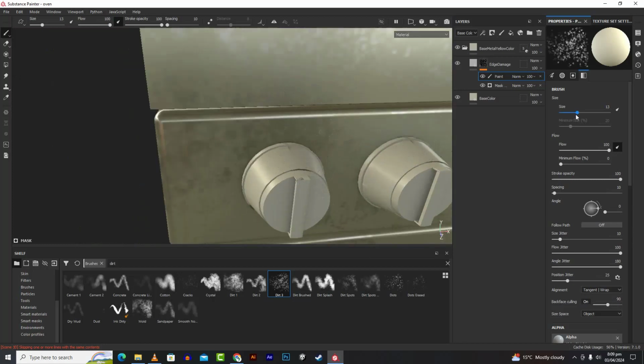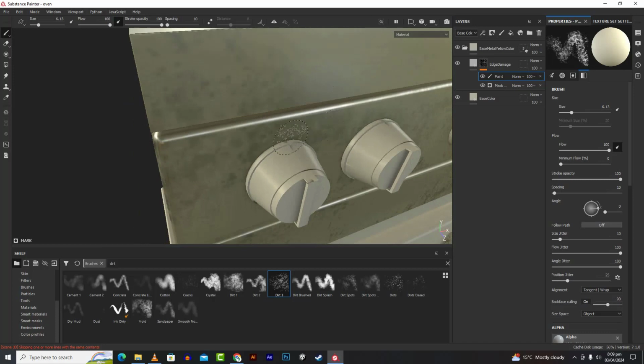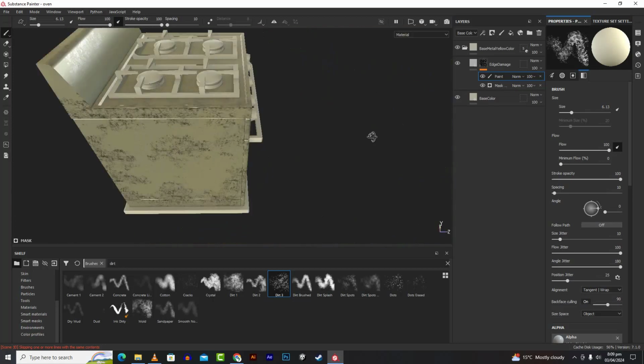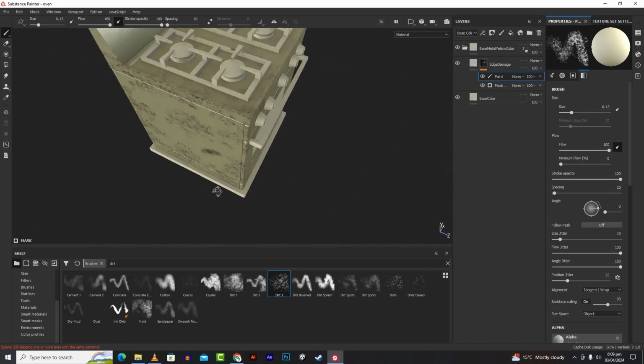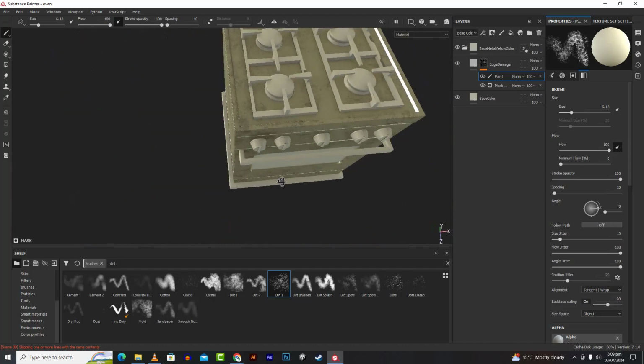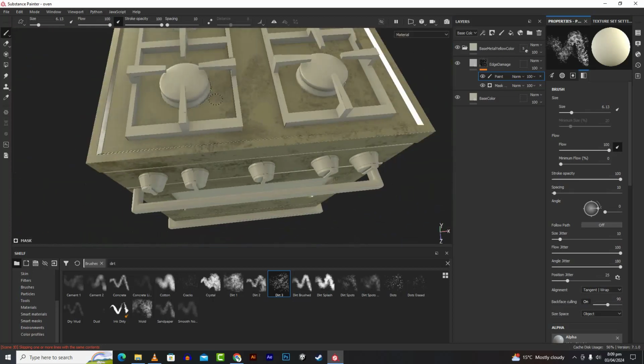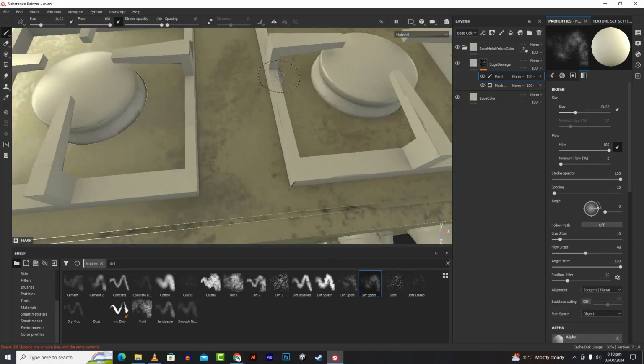Okay, you can change the size, or if you want to change the hardness, you can press Control, right click, and you can increase or decrease the hardness. Okay, so you can just paint it like this. In this way you can add different variations, and you can add the damage effect to your desired sections as well. Okay, so that's nice. The basic effect is good, and I will just add, because the upper part of the stove will be the oven, the stove section should be a little bit dirty because it has a lot of use.